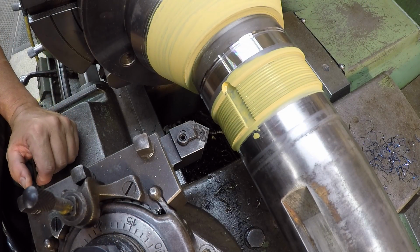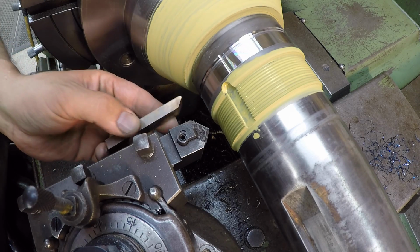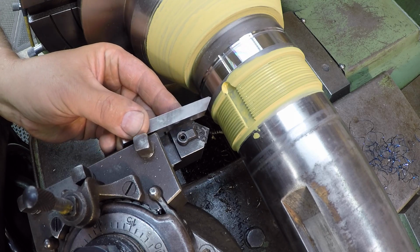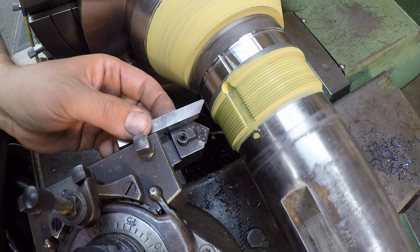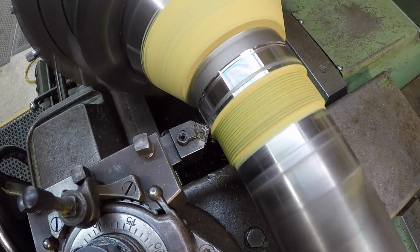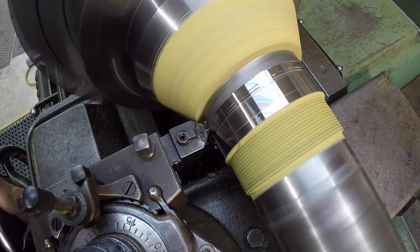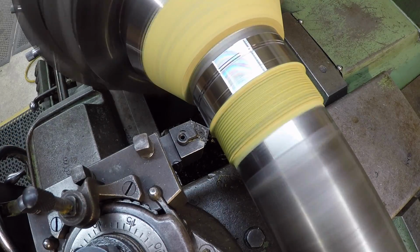We're gonna go ahead and carry on with our undercutting, and I ground up this high-speed tool right here. The purpose of this is that I can get way over close to that shoulder with this tool right there. And this is the proper angle that you should have on the sides, 45 degrees, or a tool with a 90-degree included angle. So we'll touch up both sides with that, and I'll be able to get in there. Just gonna go as far over as I can get. Right about there. We're going to take it down about 50 thousandths total.